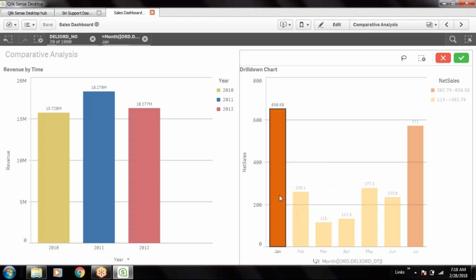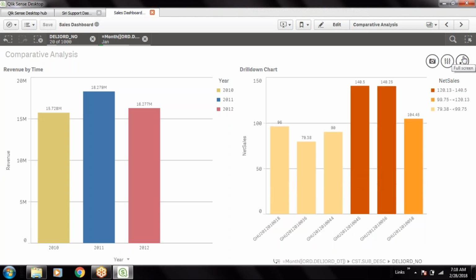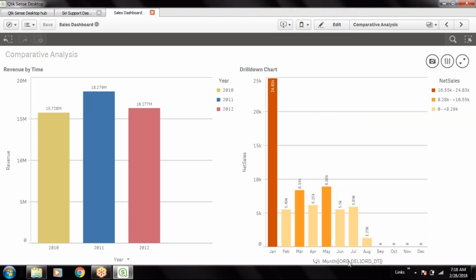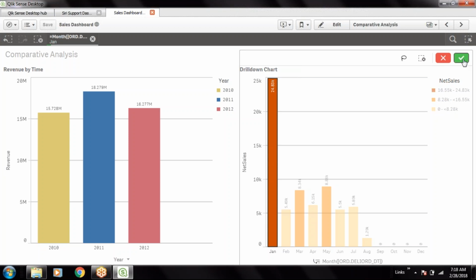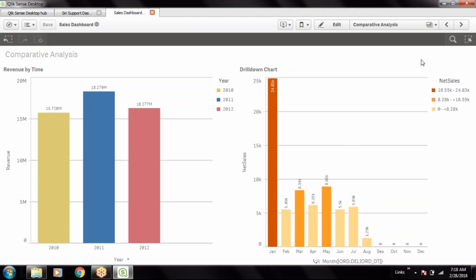So I can just simply choose this and go inside this particularly. Inside the Jan, I enter into this. So you can see where we are. This is month. I can just select the month and then go inside. I came to the customer, then order. So the last list I came here.